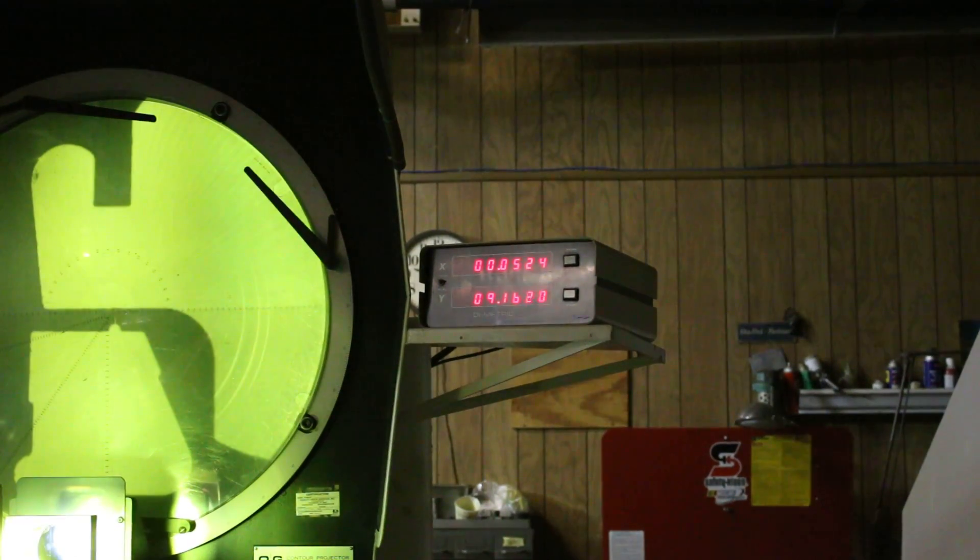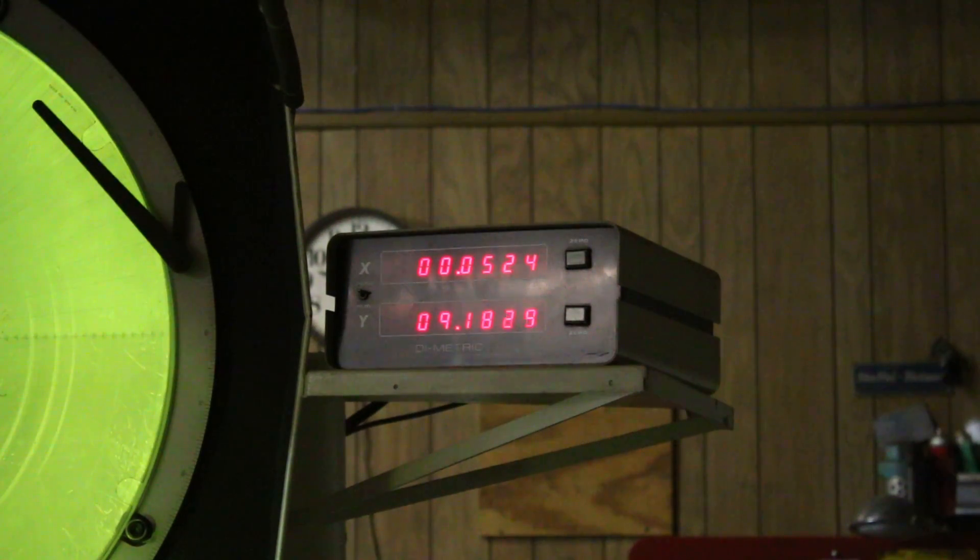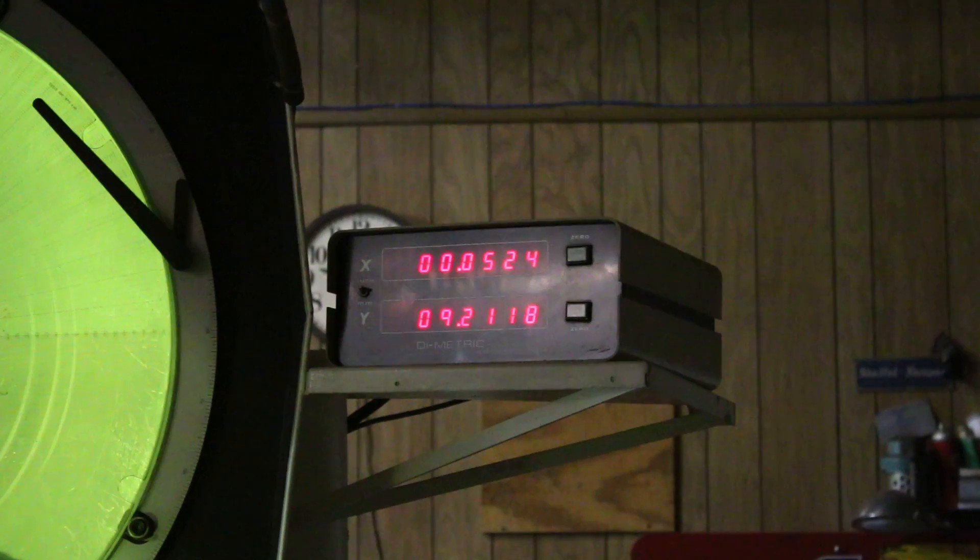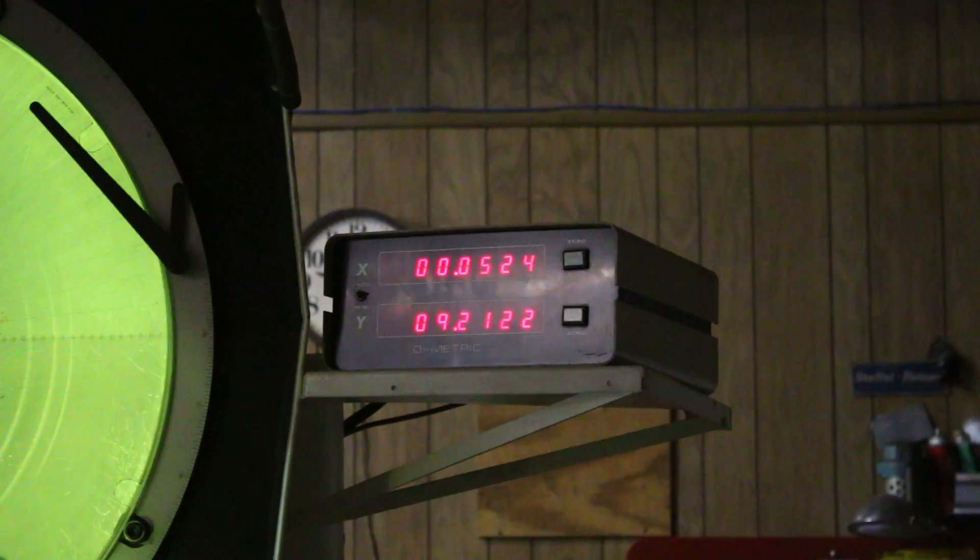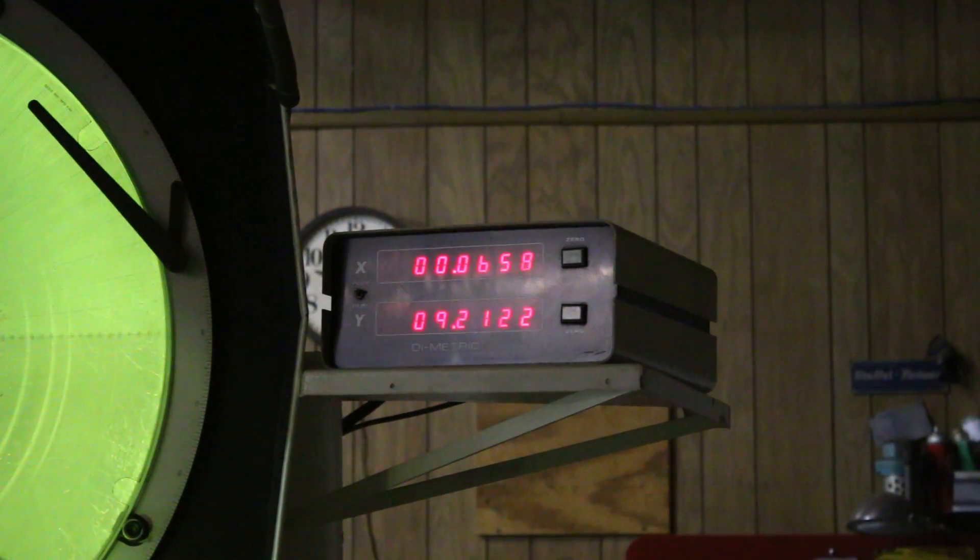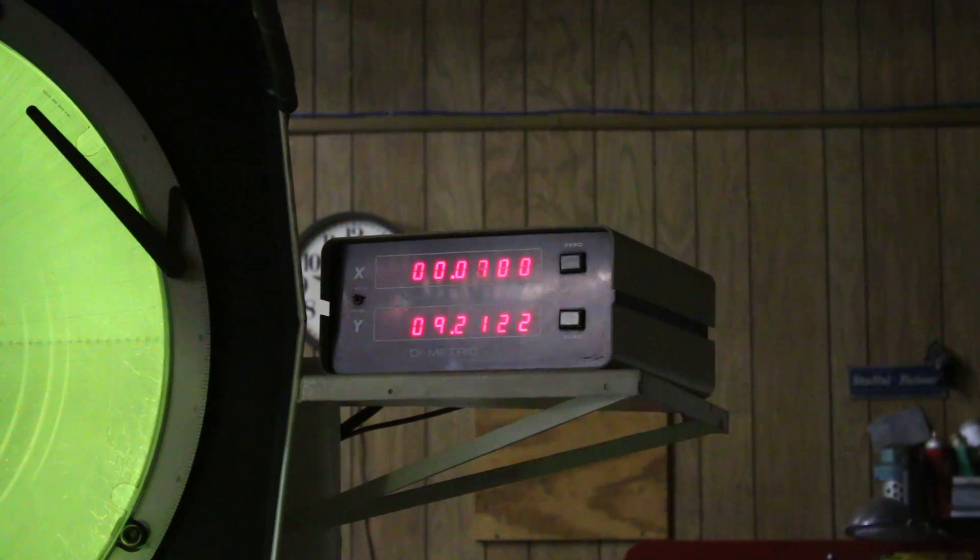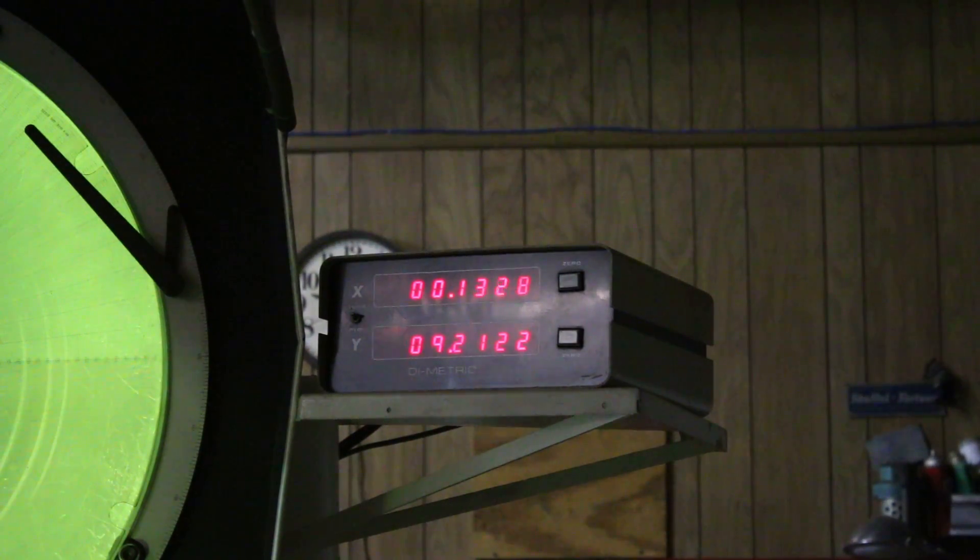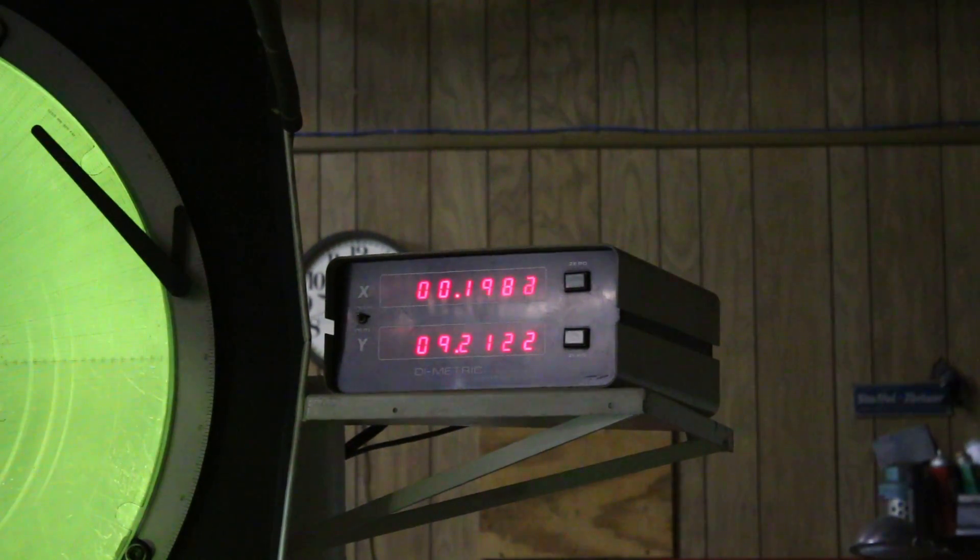Up here you see your X and your Y display. And you can see how you can slow it down to the very last digit if you want. Same with the cross. Or go fast. These are things you have to look for when buying these machines.